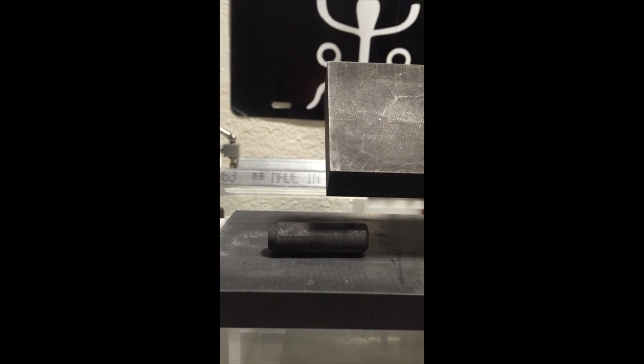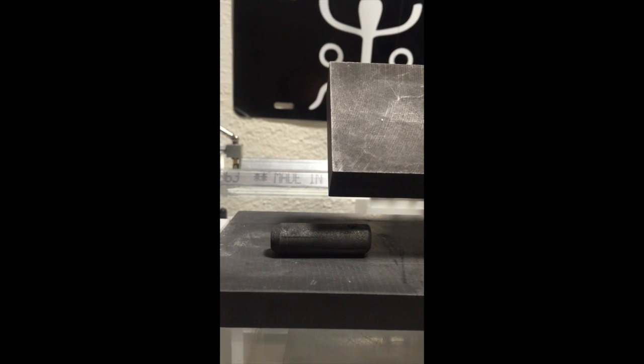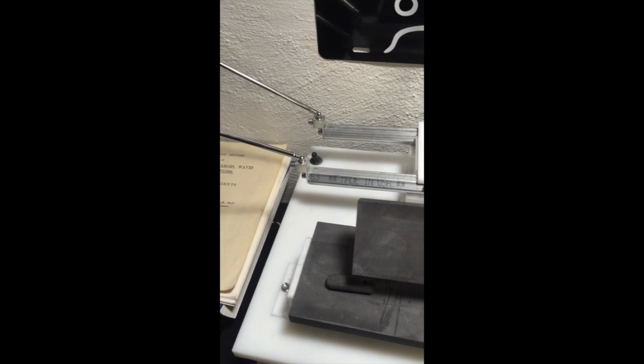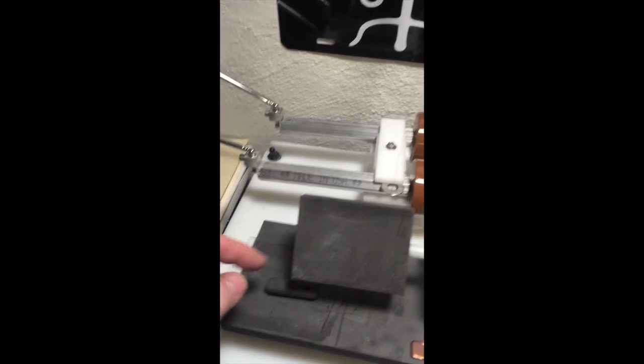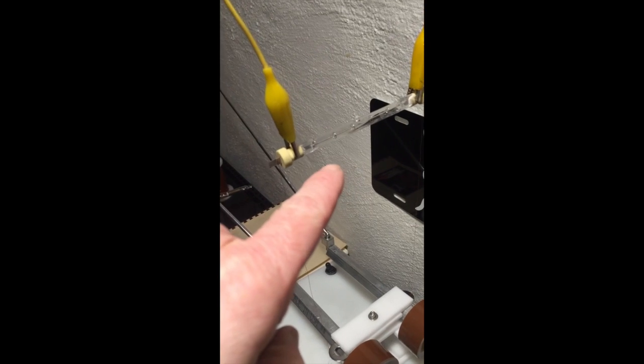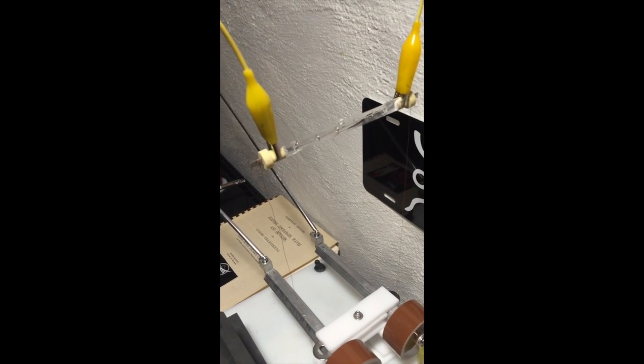I'll attempt to address that with the FLIR One, a neat little piece of kit that I purchased as a thermal imaging sensor for my iPhone. So what we will do is show the interaction of the plasma between this plate and this electrode, as well as showing thermal imaging of this 300 watt halogen bulb, and we will figure out if there is a true temperature to the plasma itself, or is it the resistance of the electricity permeating through the material that creates the heat.